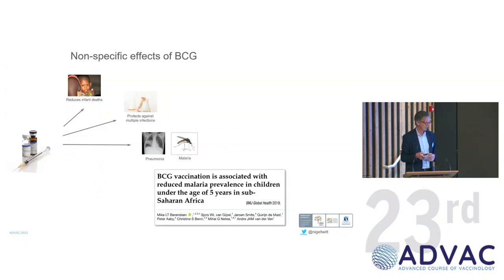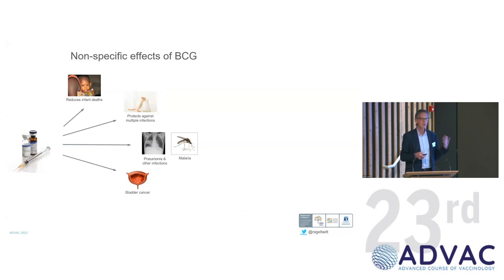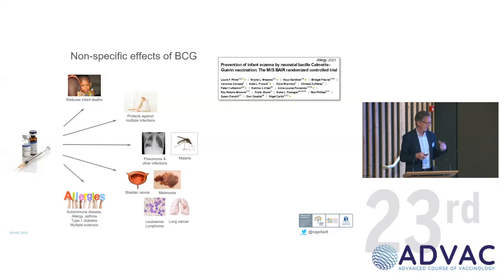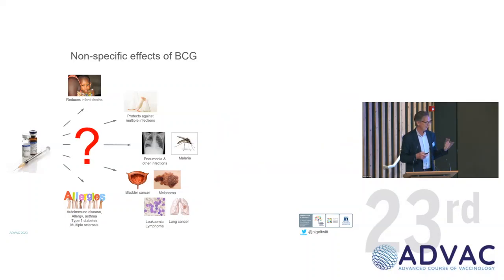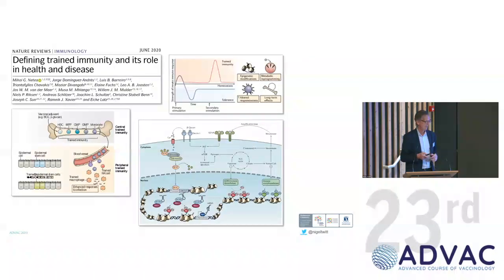And there's at least one study that suggests a reduction in malaria in those babies that get BCG. We use BCG as the treatment of choice for bladder cancer because of its immunomodulatory effects. And there are many other studies showing effects on different malignancies and finally effects on allergies and autoimmune disease. In our study in Melbourne, where we randomized babies to BCG or not, we showed a 12% reduction in eczema at one year of age, and even higher — 25% — if you just took the subset of infants who had a family history of atopy.